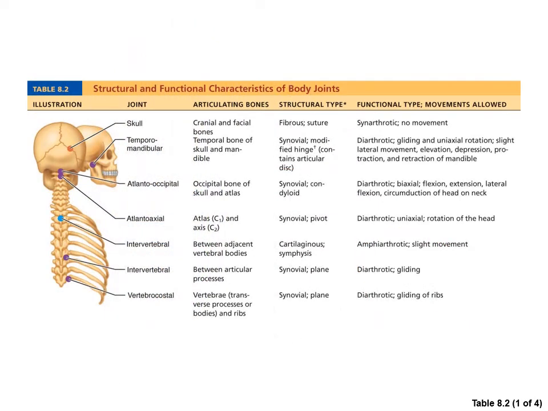Alright, this is the example. You can have this slide after this, and then you can see more detail on each of our joints at our body. Kalau you nampak warna merah ni adalah joint yang tidak bergerak, synarthrotic. So yang warna purple ni adalah diarthrotic. Diarthrotic maksudnya synovial, pergerakan dia banyak. So yang warna biru adalah yang second tadi tu, cartilaginous joint.